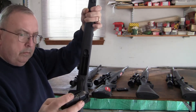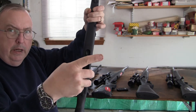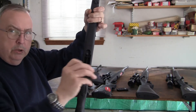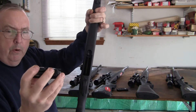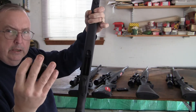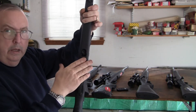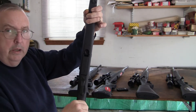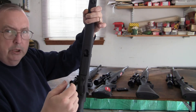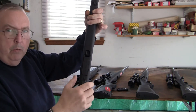What happened was the fourth round will not sit in here straight. It'll sit at an angle with the back end of the case down, and the bolt doesn't pick it up. So what you do is, when you get the four rounds in — I made a video where I showed this — you just wiggle it until it lines up straight, put it in. It's kind of like the old Vietnam movies where you see them load an M16 magazine and tap it on their helmet.